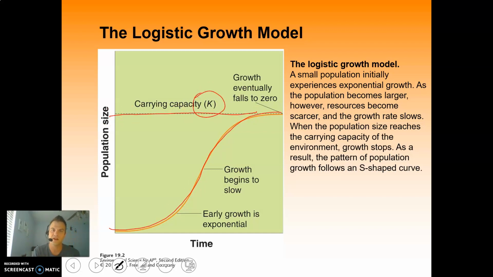All right. So what will happen is that your population will initially have exponential growth. All right. But as that population starts to eat, let's call it food, as it starts to eat the food that's in the area, the population will realize that there's not enough food for it to continue growing exponentially. So the growth will start to taper off, and you'll flatten out, and you'll have an increase in population, but there will be a time at which the population will basically flatten out and not grow anymore.